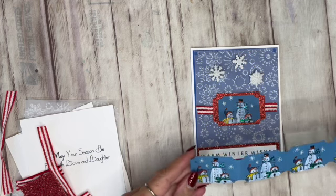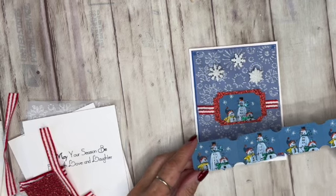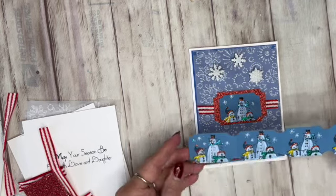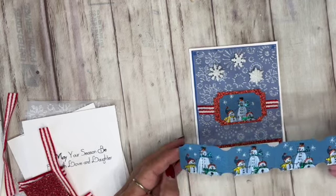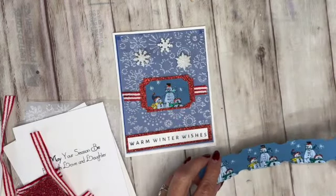So I was really struggling because it's such a small image, and I was like, how am I going to fill up a 4 1/4 by 5 1/2 inch card, an A2 card, to do this? But I finally figured it out.